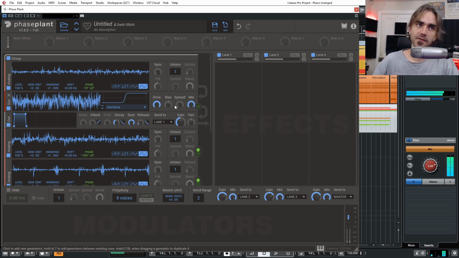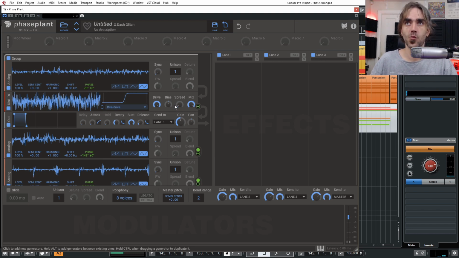Now we're getting to the point where this is most definitely white noise. There might be a little bit of a harmonic sound in there, but that's most definitely within percussive sound territory. The beauty of this now is we can modulate any of these parameters.